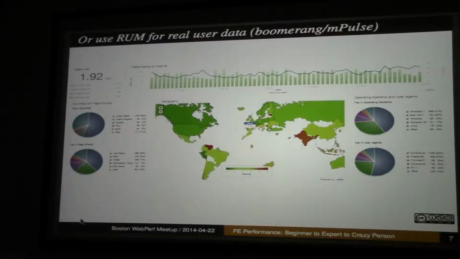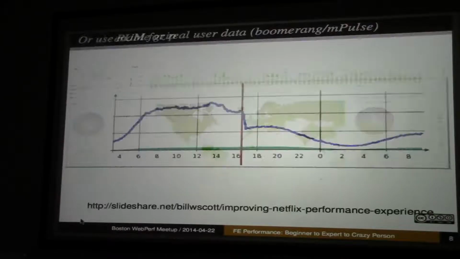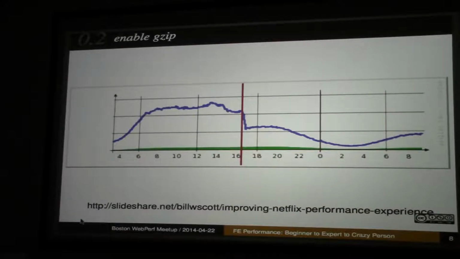So in many cases, when your site's already in production, this is a good measure because it tells you what your user experience is and how your users are reacting to that. So if your site's too slow, users might be leaving, might be bouncing faster, your site's fast, then we can tell you at different load times what your user experience, what your user retention is. So different ways of measuring. You can also build your own measurement tools, but it's always easier to use something that's already there. Right. So after you start measuring, what's the thing that gets you the most bang for your buck without doing any work at all?